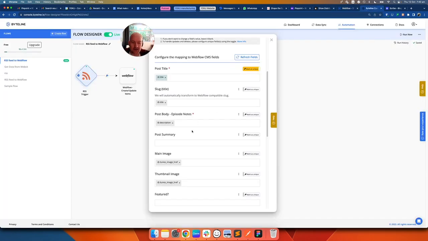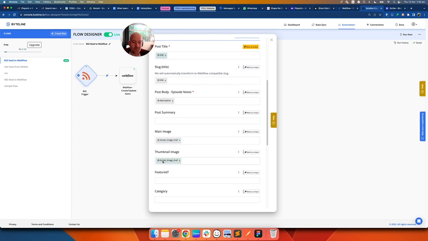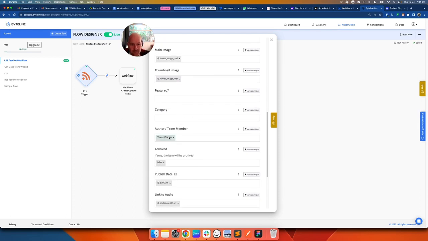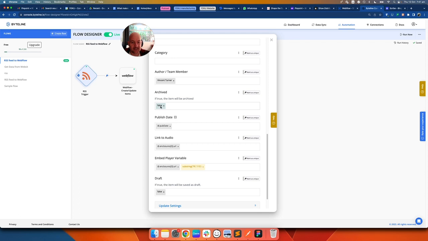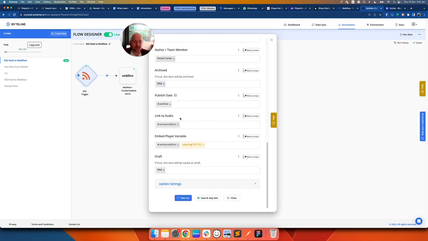And then the thumbnail image comes through, author, and then I set this stuff manually. And then there's a few things that happen here that are probably the most critical things to understand. If you remember, we need to have a link to the actual audio file, and then we need a variable from inside that link to be able to pull out that variable that can then go into the embed player.